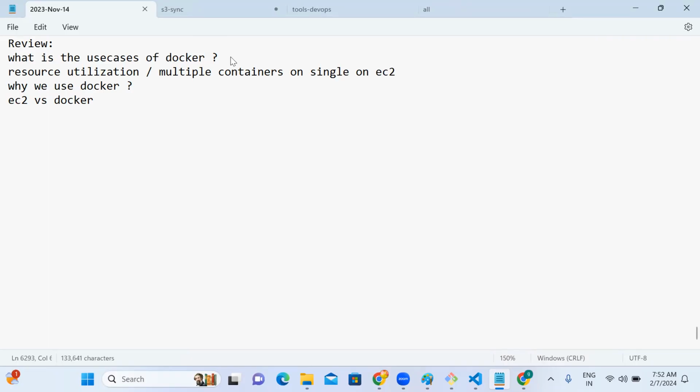We have learned how pods or containers can be added and run, and how we can utilize the RAM and memory, and how we can distribute that to other applications in a single EC2. So you meant the limits? Yeah, limits and requests.